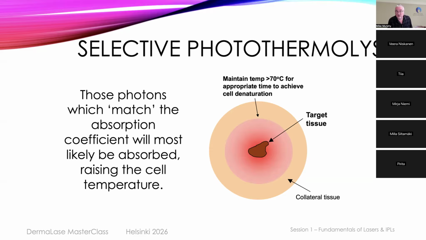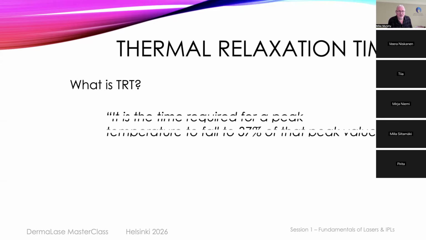If you set a temperature to 60 degrees, then you need an awful long time to cook the cells. 60, just forget it, just won't work. Conversely, if you push the temperature up to 80 degrees, then the amount of time you require shortens significantly. It's much shorter. That's why higher fluences are better, because a higher fluence will give you a higher temperature, and at a higher temperature the cells will cook much faster compared to lower temperatures. This is why I always talk about high fluences, always. Relaxation time. What is relaxation time?